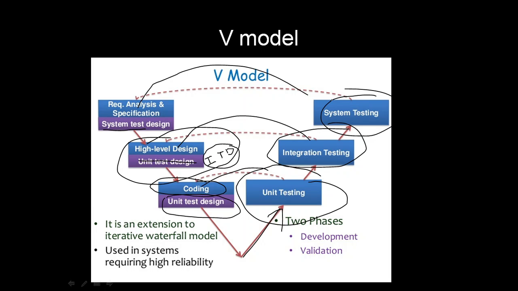So we can have a highly reliable system because the test team will be completely occupied, and the quality of test cases will be good. All the integration testing team will be occupied from the beginning itself. They have good rapport with all the designers, the coding team, everybody. They have interaction with them, so they can develop a good test suite. So complete testing will be done, and the testing will be perfect. Bugs will be much more reduced. So that is why it can be used for safety critical systems.